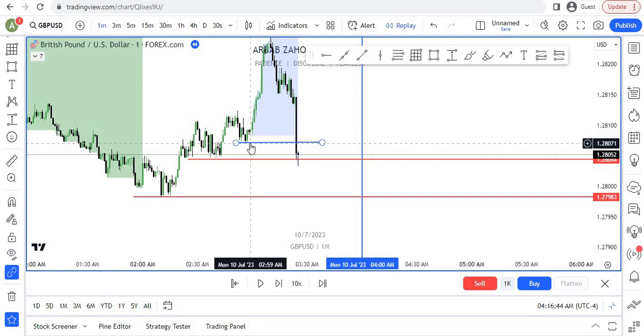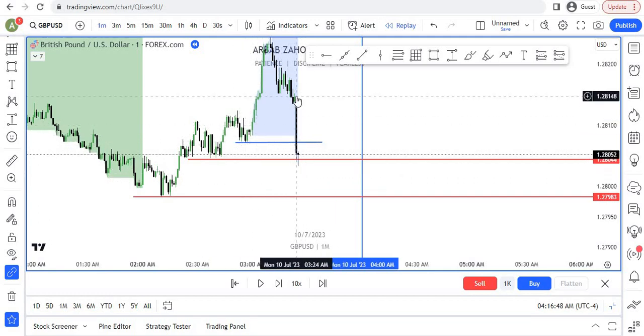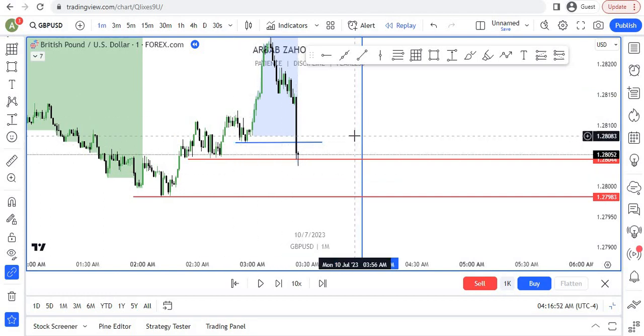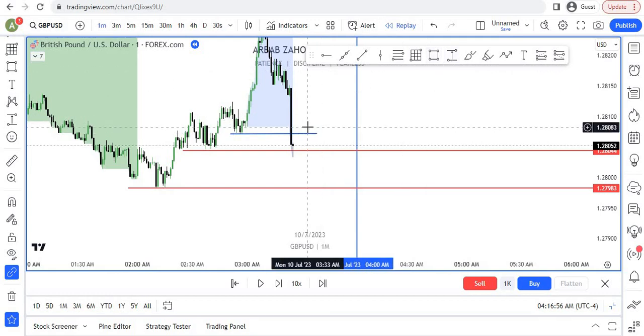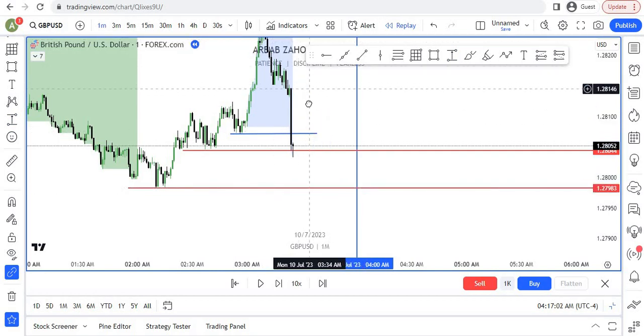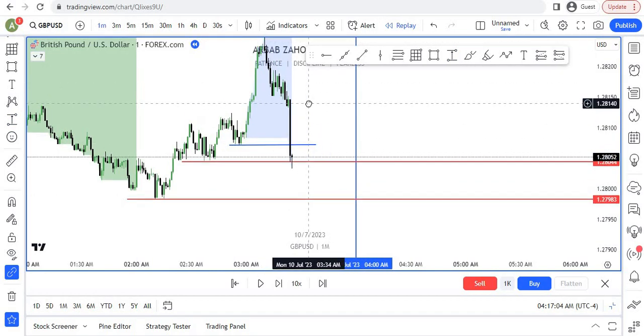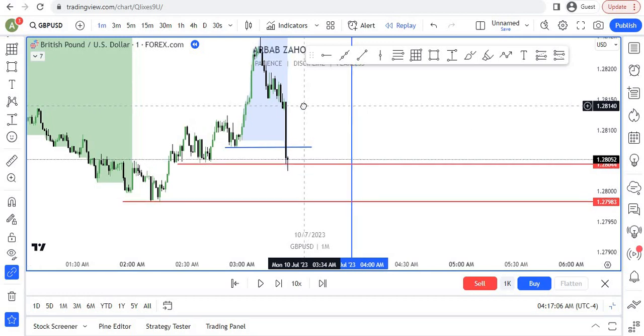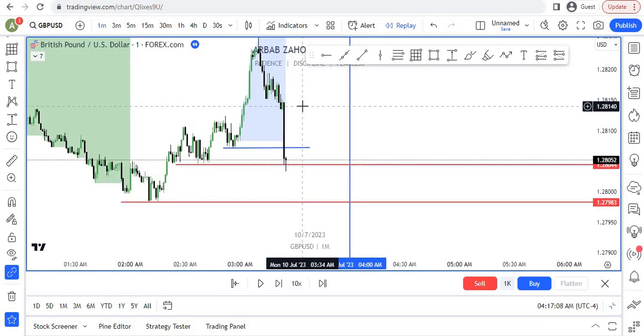I see this situation many times at London 10 a.m. We find a huge candle like this, and people say, yeah, it's a market structure shift, but it is not, because on the opposite side we don't have liquidity around 15 pips. So it must be 15 pips. If it's not 15 pips, it's invalid and it can be your SL. So you must remember this point.